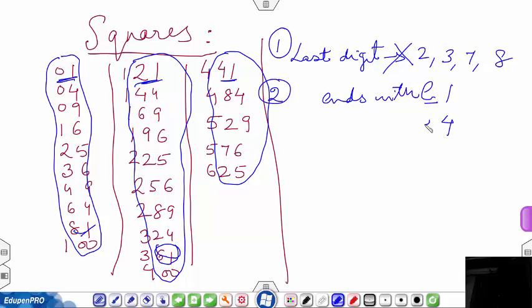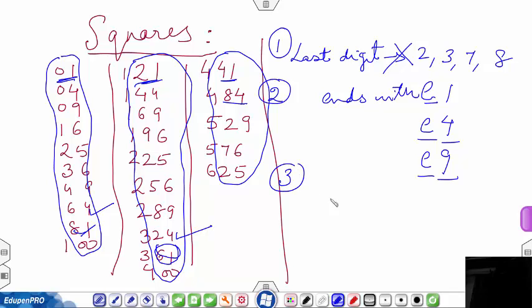Can I say the same fact about 4 and the same fact about 9 as well? Yes. If you have a look at the square of 18, which is 324, it is ending with 4 and the second last digit is 2. Similarly for 8 square, it is ending with 4 and the second last digit is 6. Similarly for many other numbers. Same statement goes with 9 also.